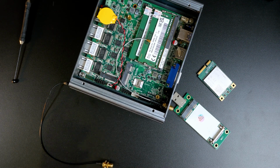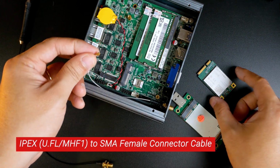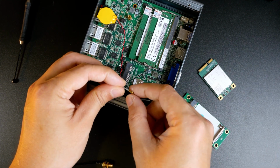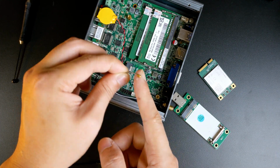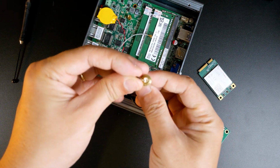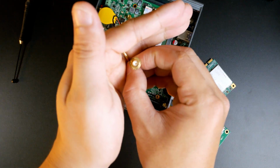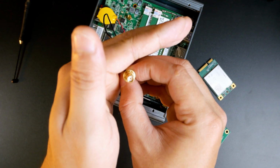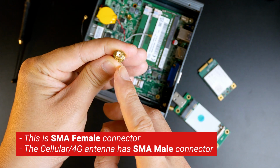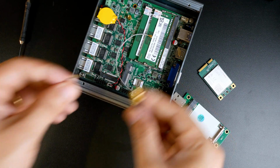Alright, so besides that, you will need a cable, and there are some different standards for the LTE module as well as the Wi-Fi module. So make sure you purchase the correct one. So you can see that right here I have another version, it is longer. So please let's take a look right here. You can see that this one is SMA-Female. So please check and get the correct version. Alright, so this one is the cable.